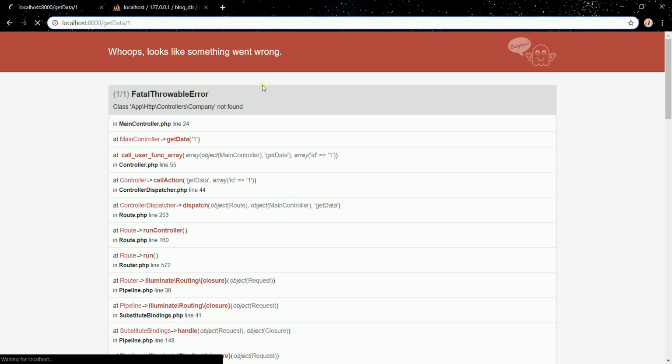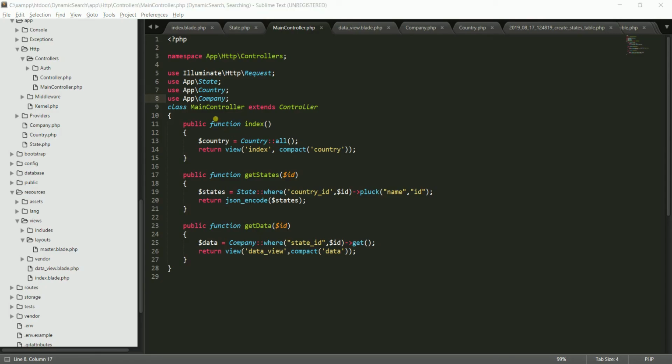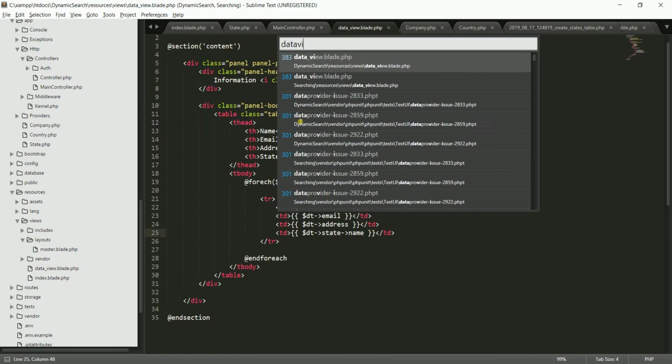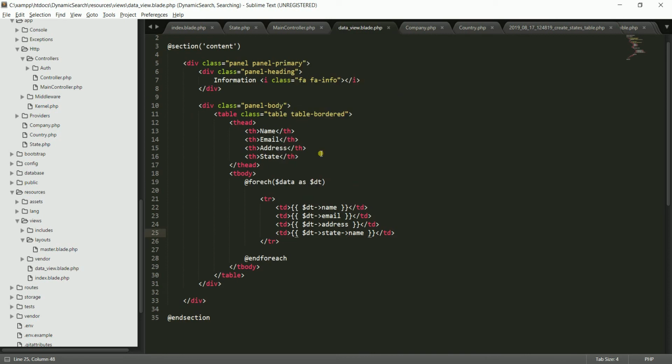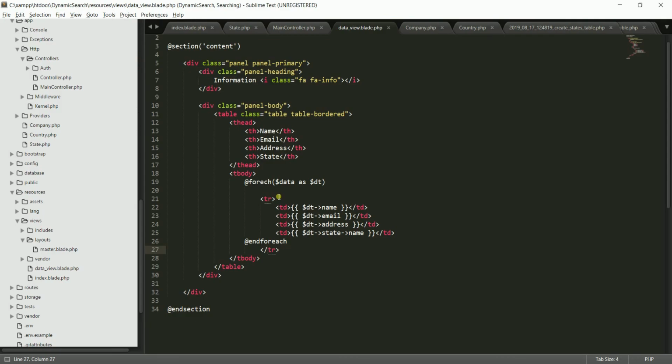So let's go and refresh and inspect it, in foreach and view.blade data view. So we need to close the foreach before closing the tr tag, and also there is a spelling mistake in here.